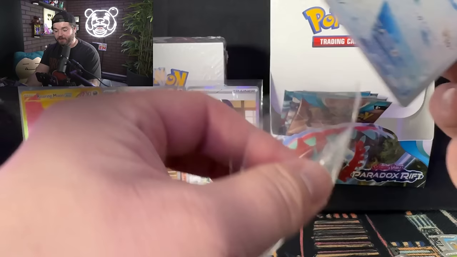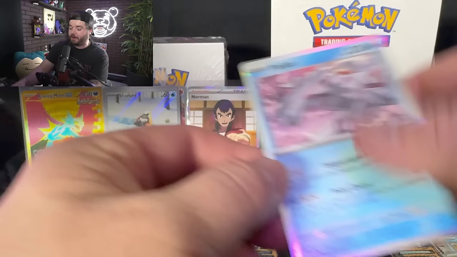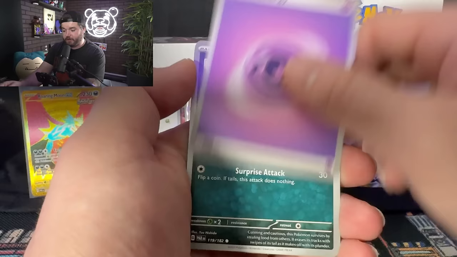Oh, this one, the simplicity of it. I love that. I think I like that more than the Magby. I'm not going to lie. I think I like it more than the Magby. This has been a great box. We've started off strong and it's stayed consistent throughout. And we got a really cool secret rare. And we still got time to pull one or two more cool things.